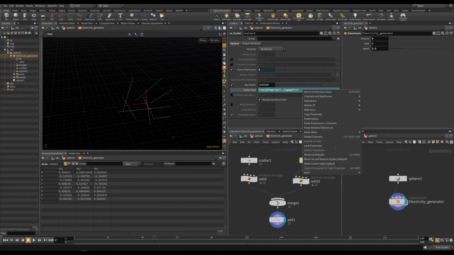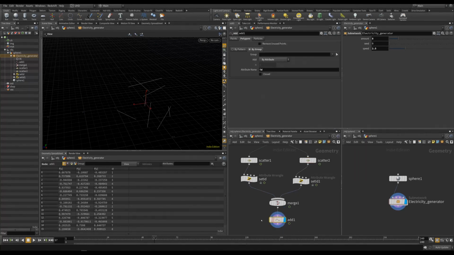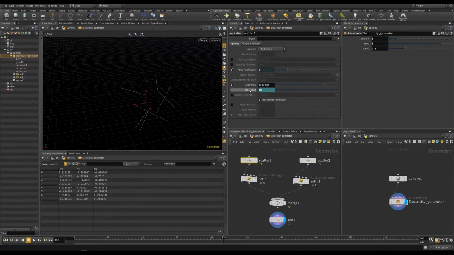Not sure if that's going to work, but let's see. Yeah. All right. So now we have a seed control. Now this one ends up at 19 here, and this one ends up at 88.